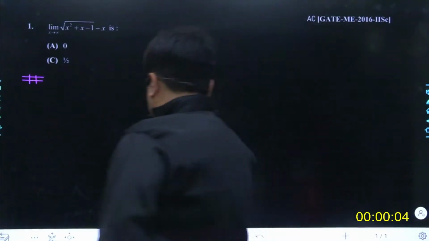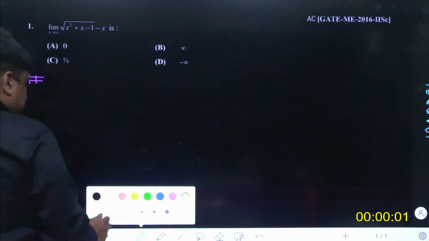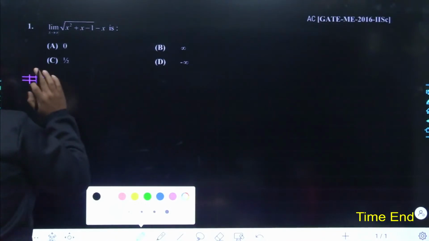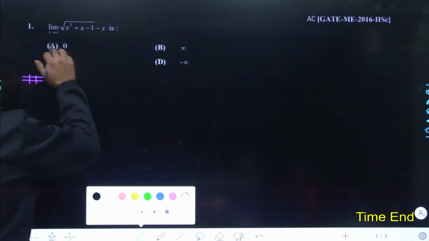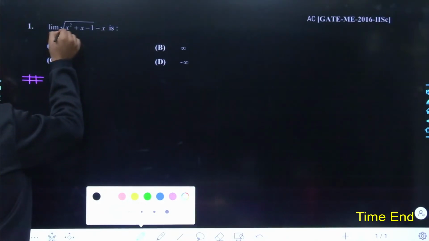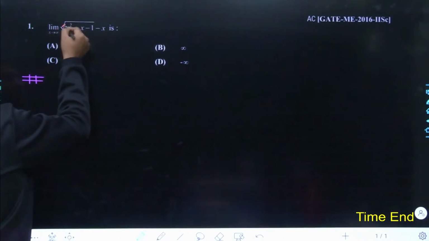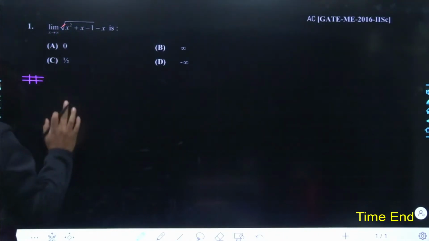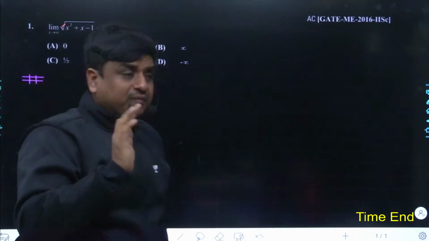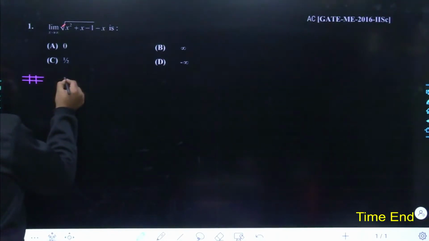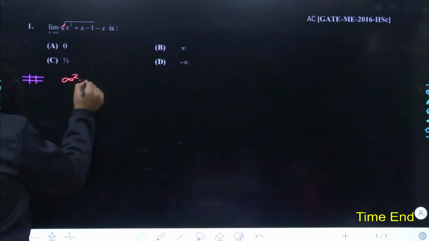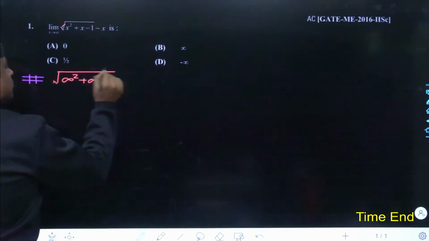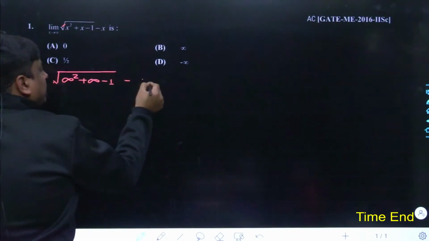Anyways, as far as this problem is concerned, when we put x equal to infinity in the first as well as the second term, this is a case of infinity minus infinity. What we do at the very beginning is keep x as infinity. So the first term is infinity to the power of 2, that is infinity, plus infinity minus 1. A very large value has been subtracted by 1, obviously the result is infinity. Virtually speaking, if you take x equal to infinity, it stands as the square root of infinity square plus infinity minus 1, minus infinity.